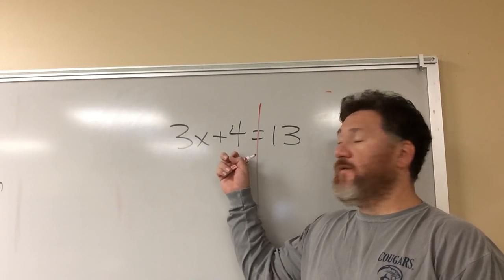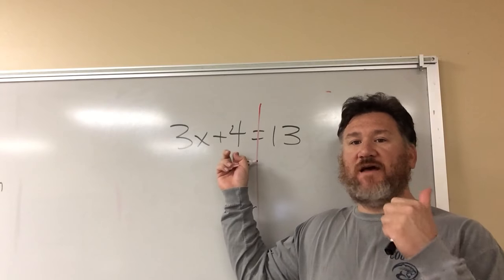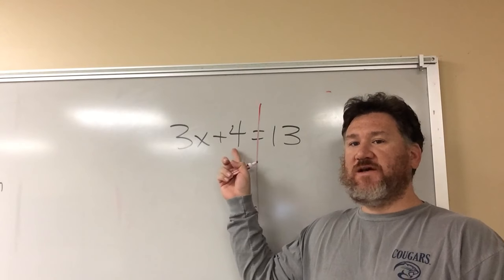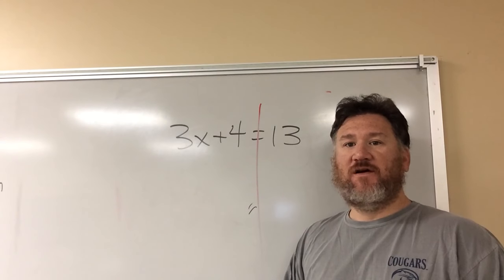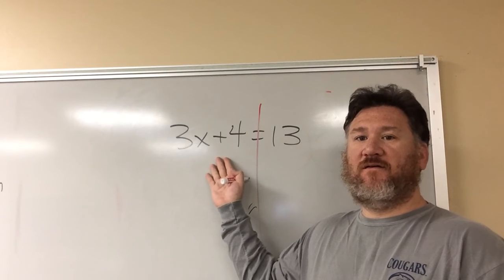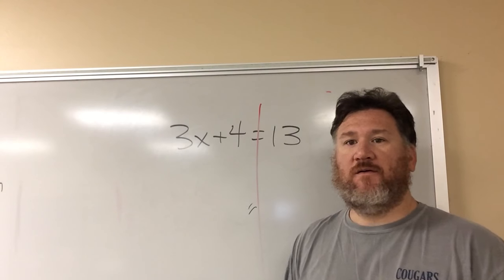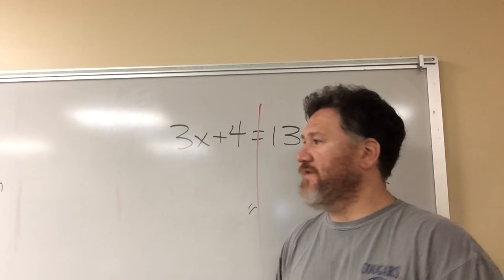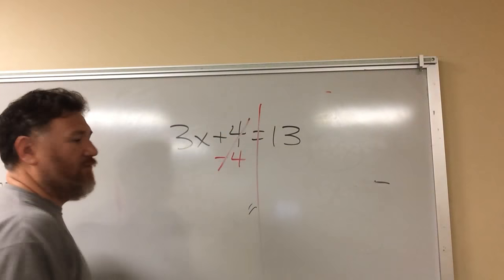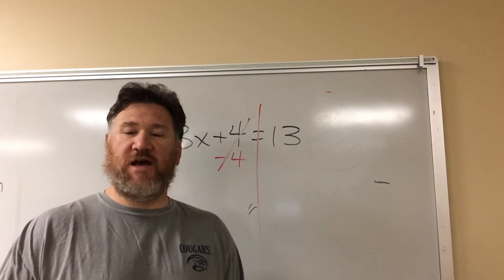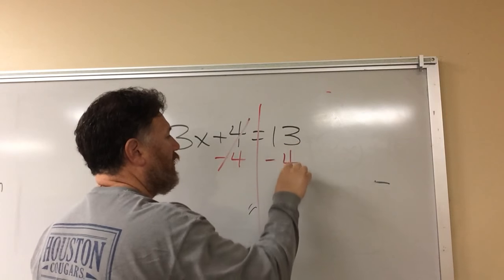We do, however, have a number on the left side also. So I don't want any numbers on the left side. I want them all on the right side of the equal sign. So since I'm adding 4 in the problem, I want to do the opposite, or the inverse operation, to get rid of the 4 on this side. So the opposite of adding 4 would be to subtract 4. So I'm going to subtract 4 from this side. Whatever we do to one side of a problem, we have to do to both sides so that we can keep the equation equal. So I'm going to subtract 4 from this side of the problem.